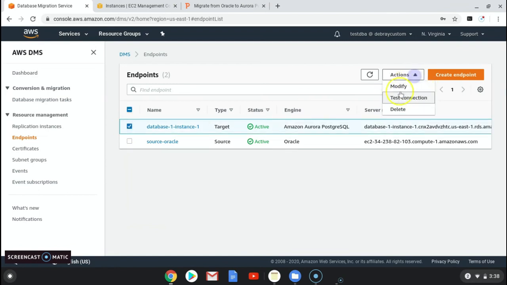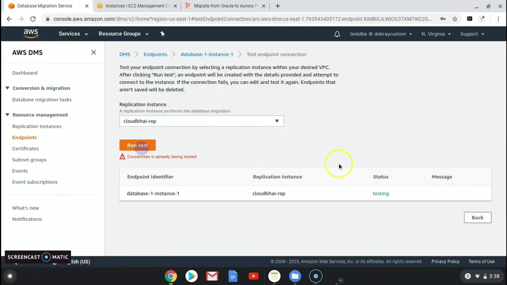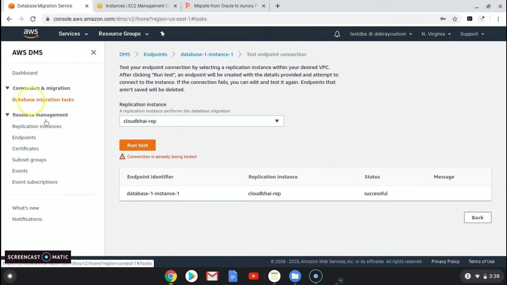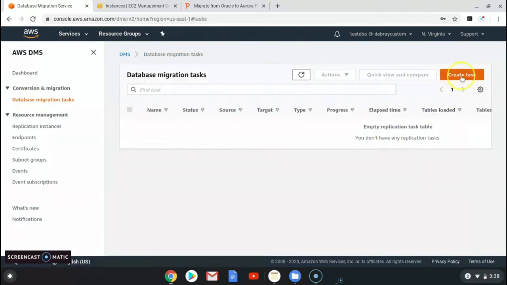Let me do a quick test connection. It's successful. So let me quickly go back to my original create task.